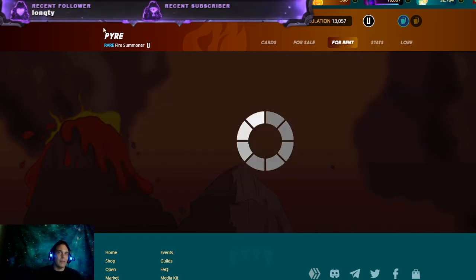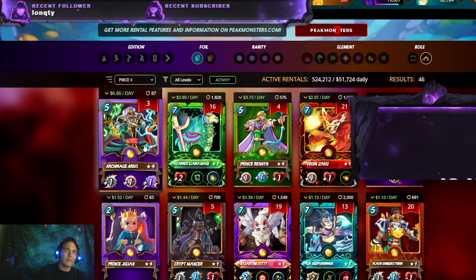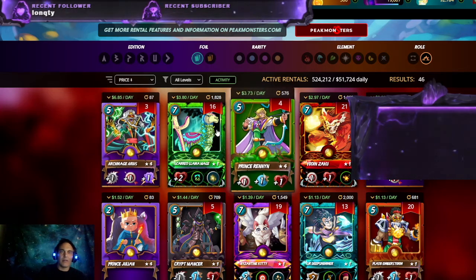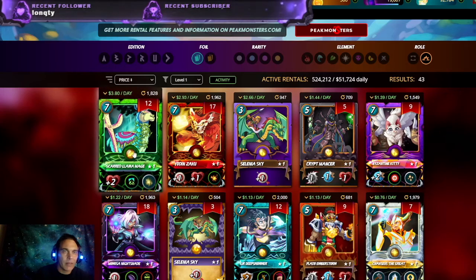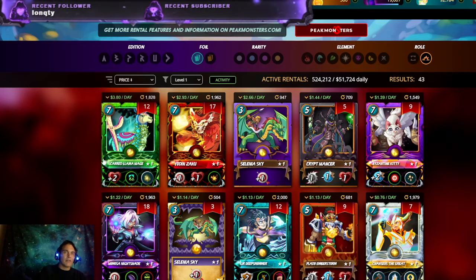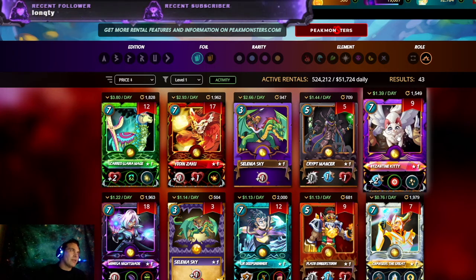But just because I was showing you that side of things, I wanted to show you an equal level as the archmage. But now let's take a look at the lower level. So here at the lowest level, these cards are $7 a day. I would say that you don't need to get those at the lowest level. You're not going to win enough DEC necessarily to make that back easily.